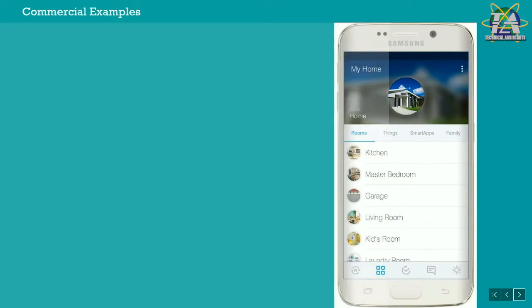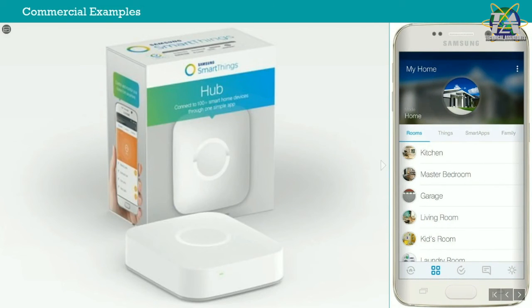Now here are some examples of commercial products being used in IoT today. This is SmartThings, a set of devices and sensors that allow consumers to monitor, control, and secure their homes, all within a smartphone application. As you can see on the right is the smartphone application, which views all of the data being sent from the sensors. On the left, you can see the SmartThings Hub, which connects the rest of the devices and sensors into a central location.